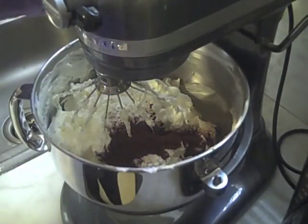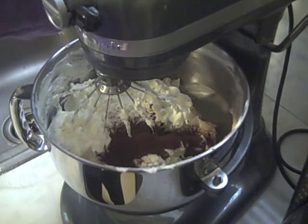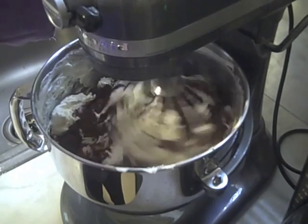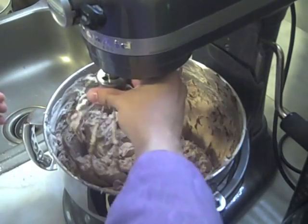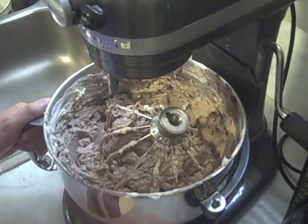And we're going to mix it, and then we're going to taste it. And if it tastes strongly of chocolate and where we want it to be, then we can stop. Otherwise, we can add in another tablespoon or 2. Okay, so I added in a total of 8 tablespoons of cocoa powder. You may need to add more. You may need to even add more than 9, depending on the flavor you're looking for.